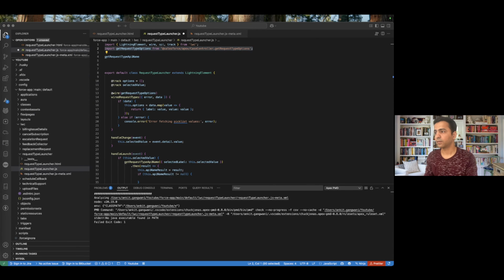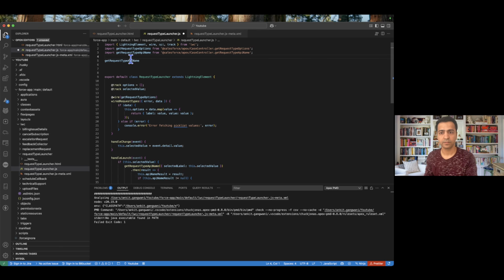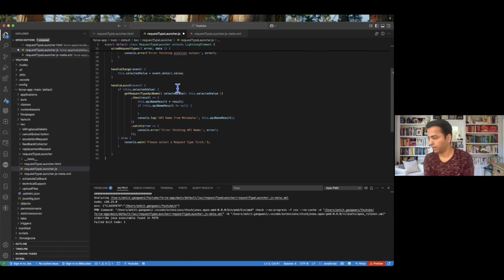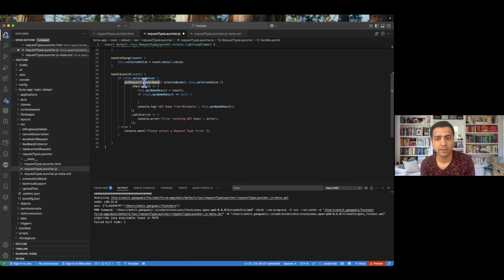Let me just copy it. Once this method is called, I am passing the label, the value from the combo box, and then it is giving me the API name from the metadata.